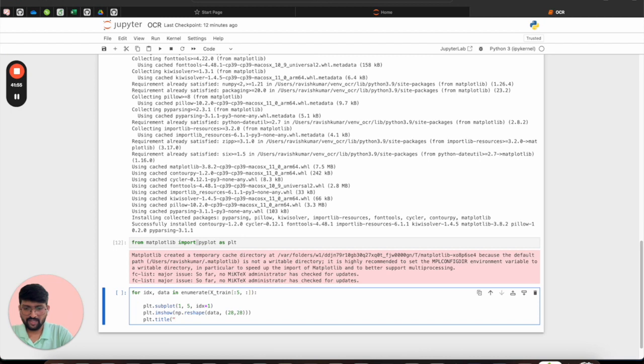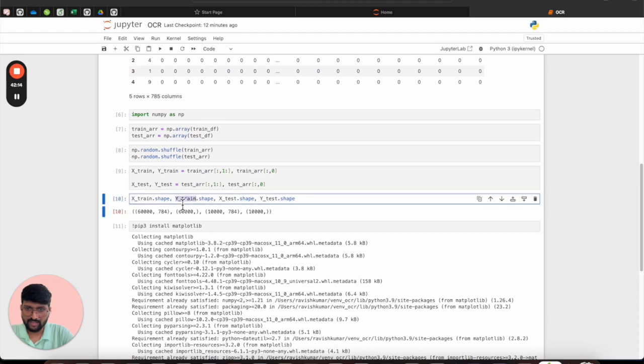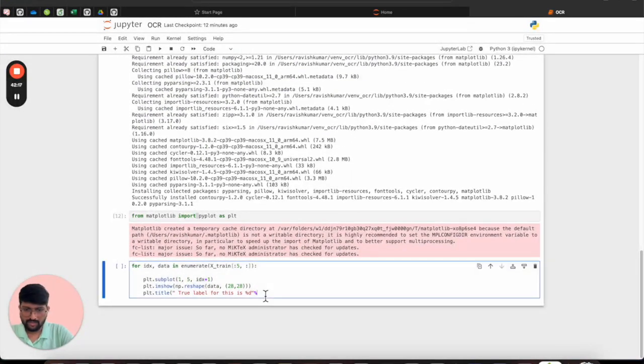Suppose we are giving "true label for this is %d", and for that we can use the y_train, the x_train and y_train we created, with the corresponding index value.